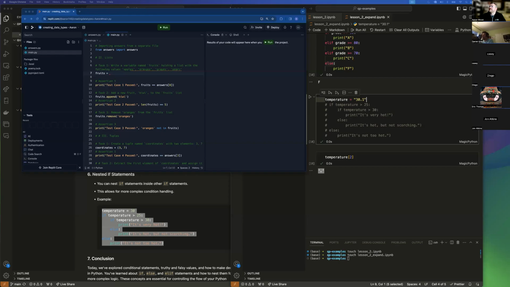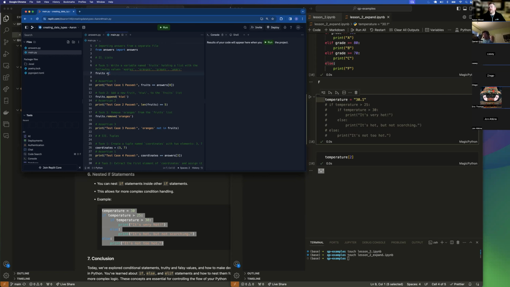So right here. And so the first one said, hey, write a variable named fruits, and this is what you had. It says holding a list with the following values: apples, oranges, grapes, and pears. Can't see anything. I just see you. Oh, sorry, I stopped sharing, didn't I? Give me a second. I forgot I stopped sharing. Where's my Zoom? There it is. Share my right screen. You should see it in just a second. Yeah, I got it now.